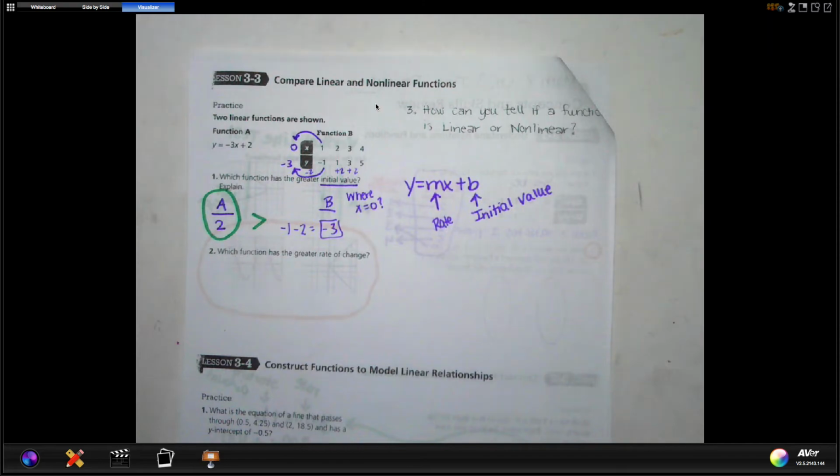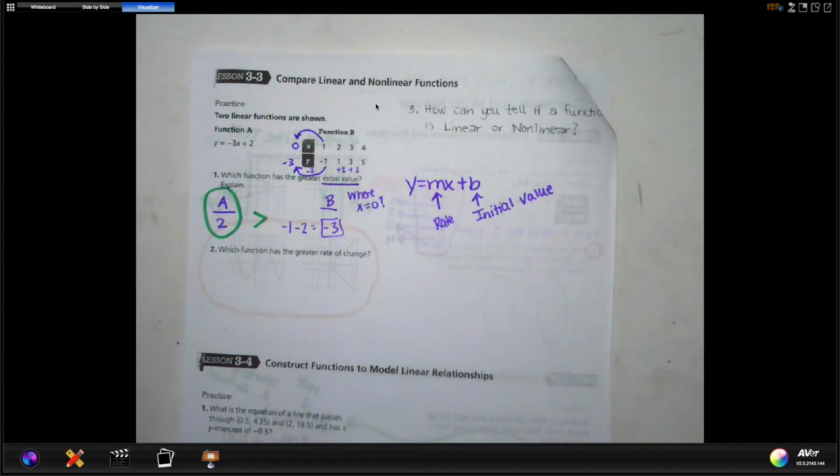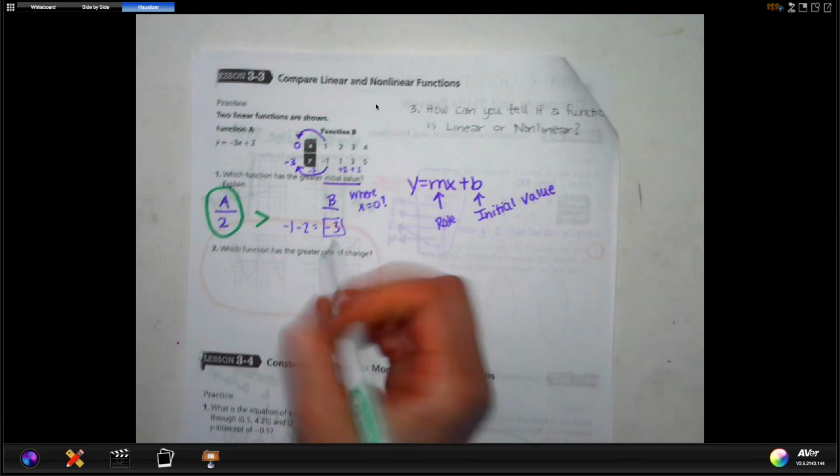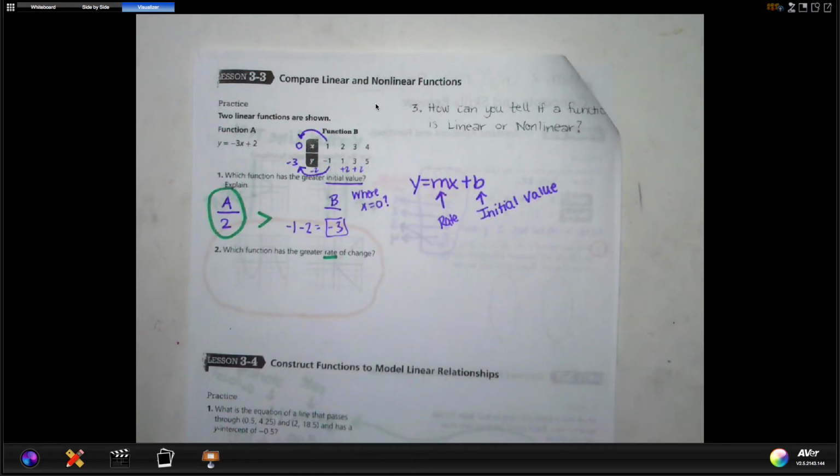That one I feel nervous that people are going to get wrong because we spent so much time doing rate, didn't we? Initial value, and now you have an example. And if you have the notes, you can use it. Initial value is the B value. Now it also is going to be one that asks you about rate. These are going to be 2 separate questions on your test. If it asks you about the rate, that means now we're looking for M or B.